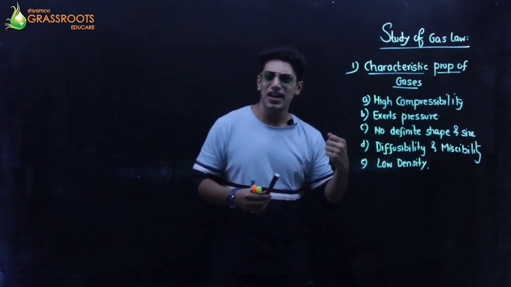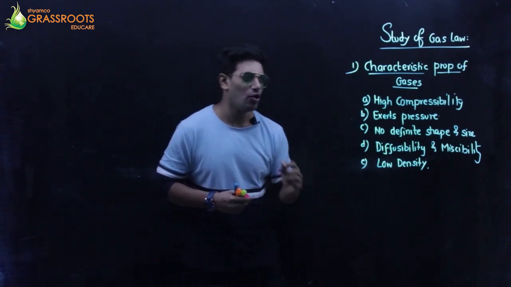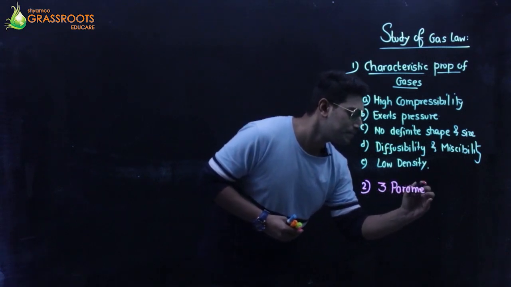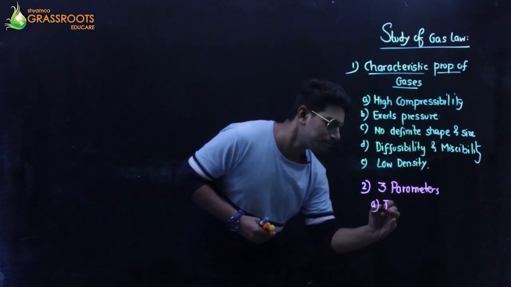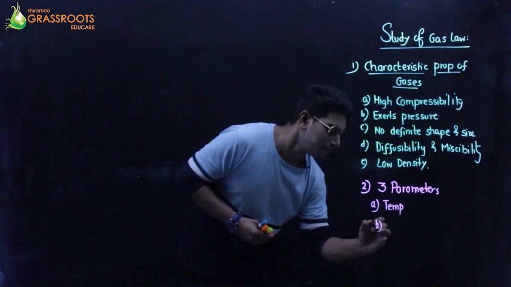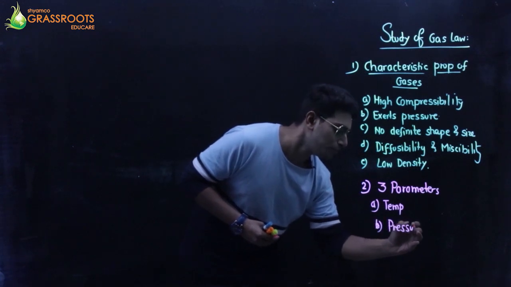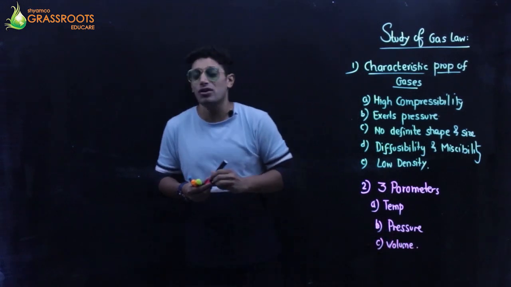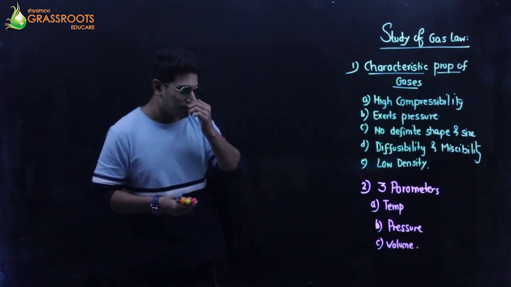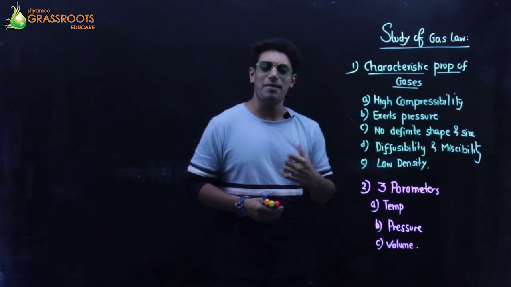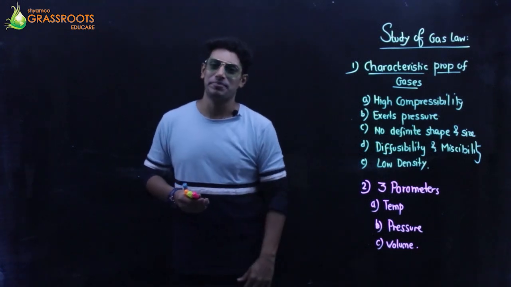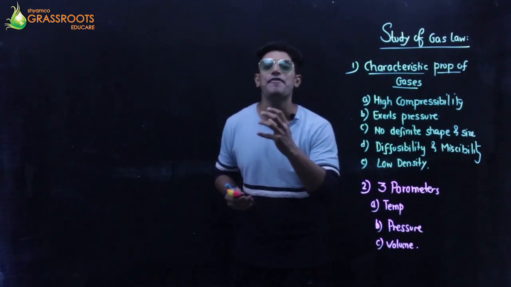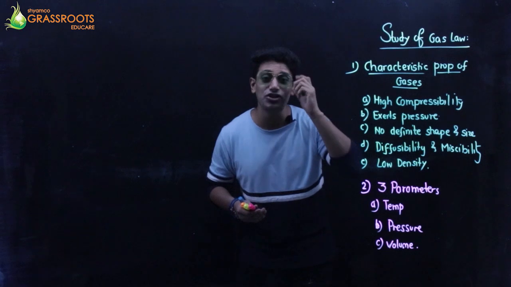All these gases, they are affected by 3 parameters always. So my second answer is about the 3 parameters. The first one, temperature. Second one, pressure. And third one, volume. So these are the 3 parameters which are important in studying a gas. Right, first, temperature. What is temperature? Can I say temperature is the indicator of the average kinetic energy of gaseous molecules.